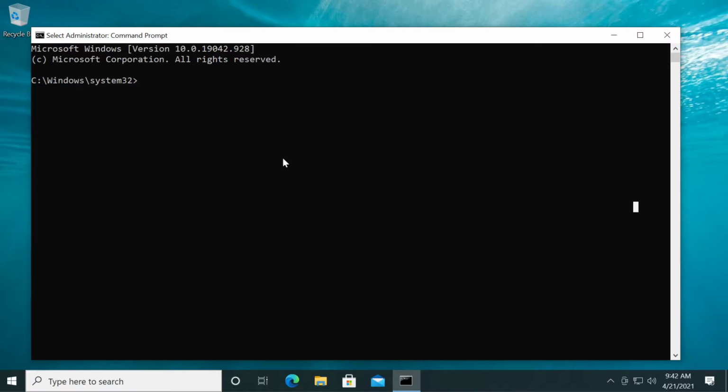After the process is finished, the next command that we're going to type in is this one, sfc /scannow, then press enter. This command will start searching for missing or corrupted system files and will try to fix them or replace them in case they are missing or corrupted. This command will take some time depending on your system resources, but after the process is finished, you're just going to have to restart your system and move on with the video.